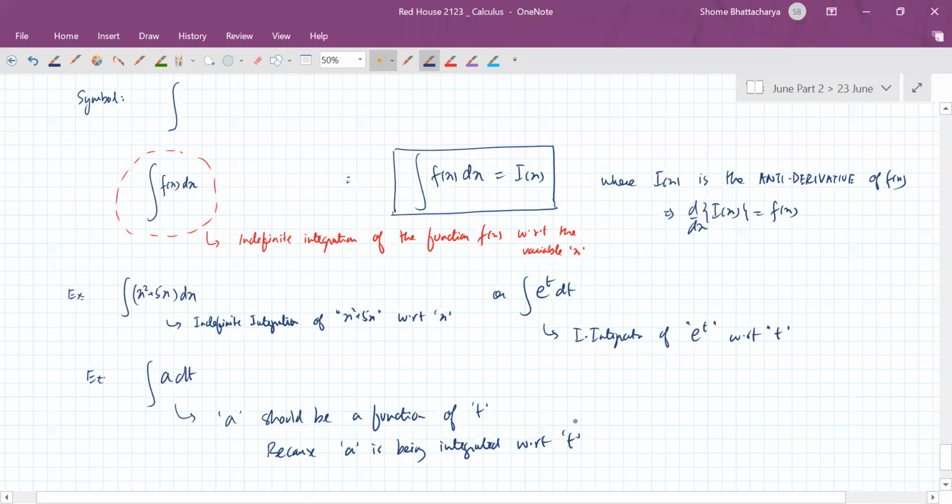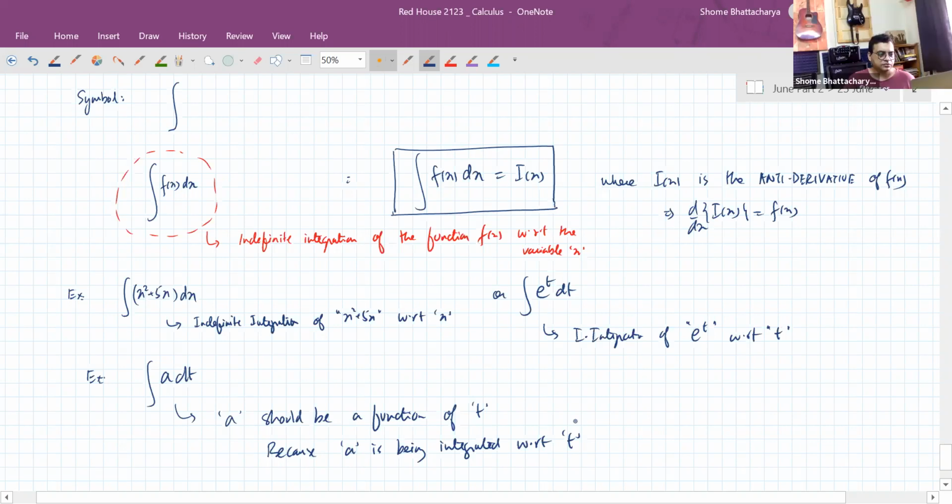Sir, can you please explain the antiderivative of e raised to t dt? We'll come to that. We'll learn what that is. But what the symbol means is integration of e raised to t with respect to the variable t. We'll learn how to integrate x square, how to integrate 5x, how to integrate e raised to t with respect to t, or e raised to x with respect to x. All those will come from formulae, just like we have done formulae for differentiation. Like that, we'll have some standard formulae and standard properties of integration. So far we've just seen the definition of integration, and that the output it gives us is the antiderivative.